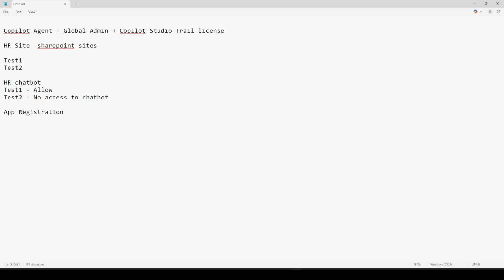So basically, once you publish the chatbot, you want to share the HR chatbot URL with test1 and test2, and then test whether they're able to access it or not after we configure the role-based access control.